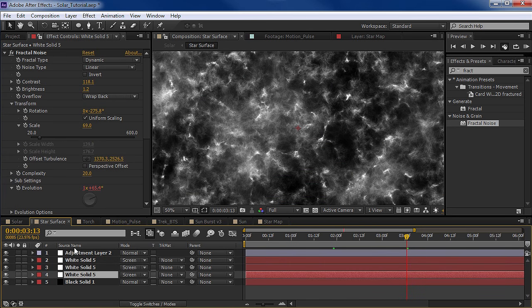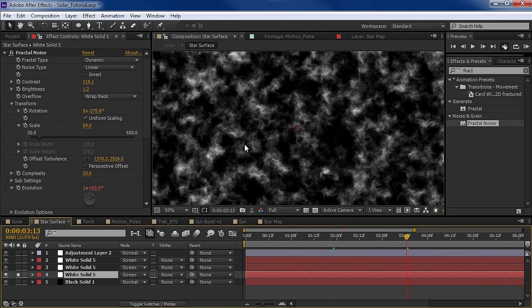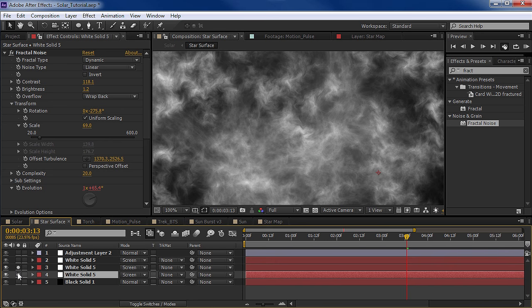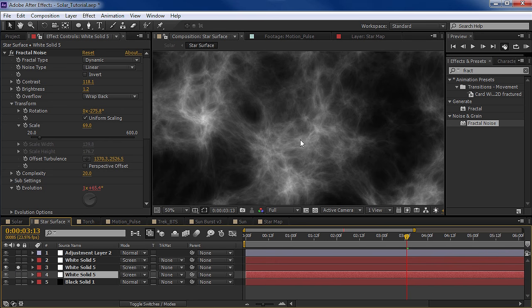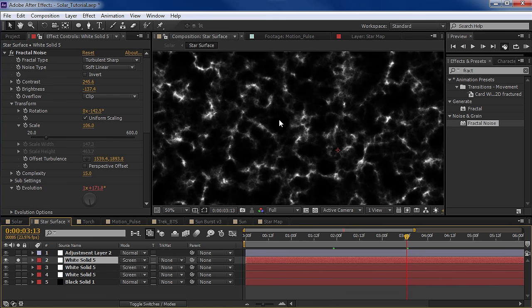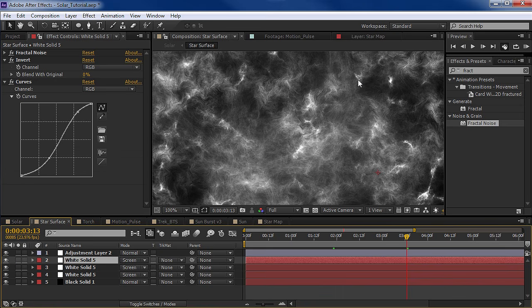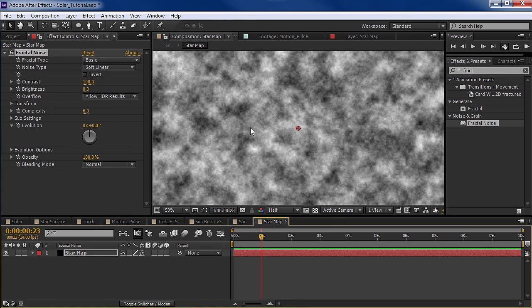Now, in the final project, it's made up of 3 separate fractal noise elements. So we have this one, it's kind of twirly. We've got another one, kind of looks like energy, and then we have another one that's just some very small detail. Now, it doesn't have to be exactly like this, but let's go and play around with some of the settings.